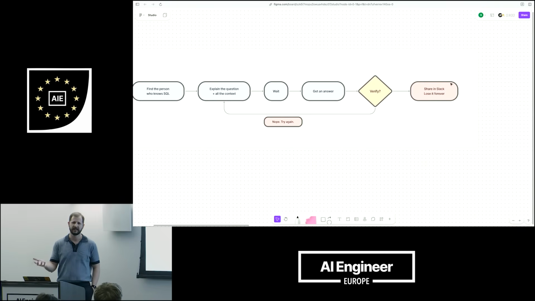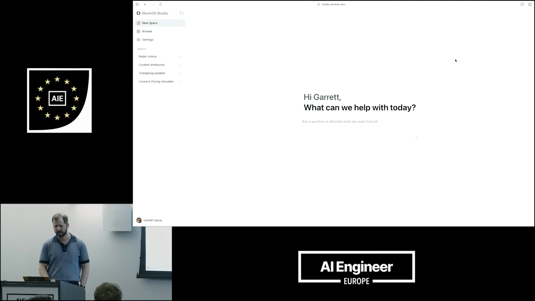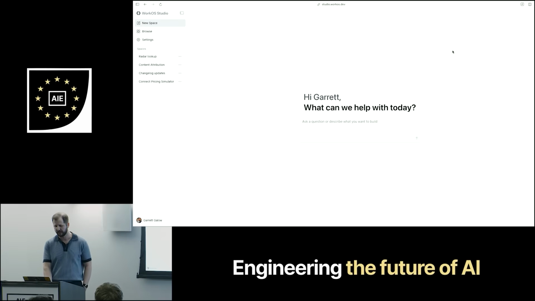You probably share that in Slack. It's sort of a one-off. Doesn't really scale very well. We had this problem. If you didn't, we have this problem every day. And so we built a tool called Studio that serves as an internal workspace where people can answer questions and build these kinds of apps or dashboards themselves. I'm going to show you what it looks like to build this out. I'll also show you a few examples of some of the tools that we use every day inside of Studio. And then I'll talk a little bit about how it works under the covers.